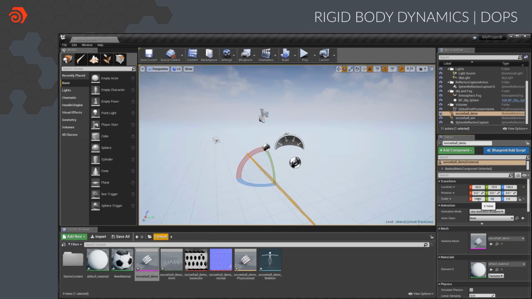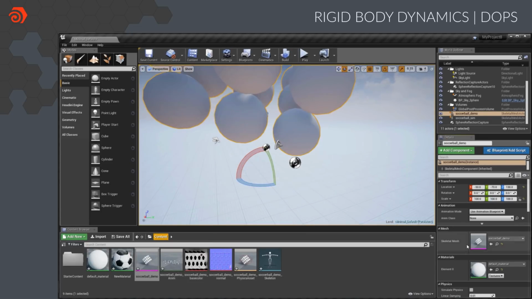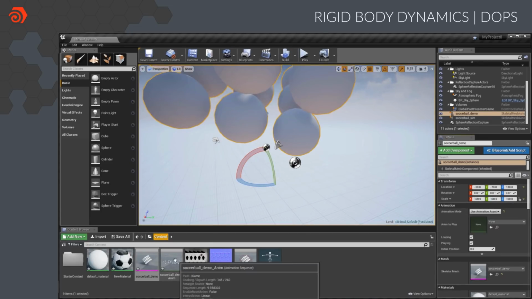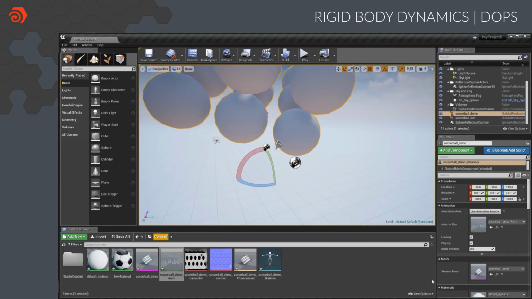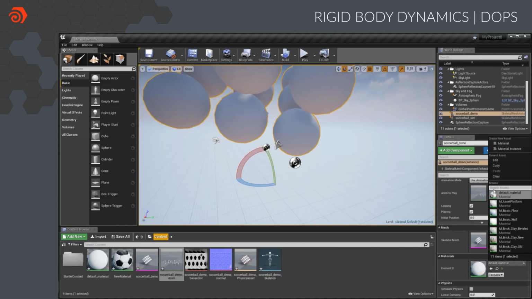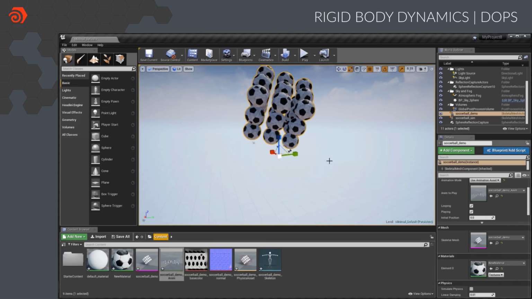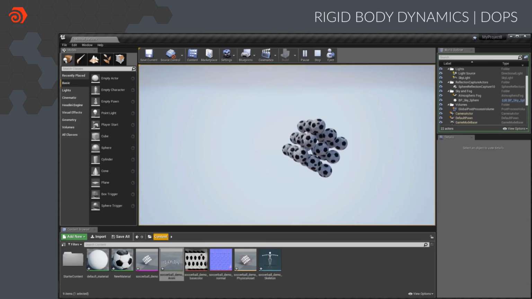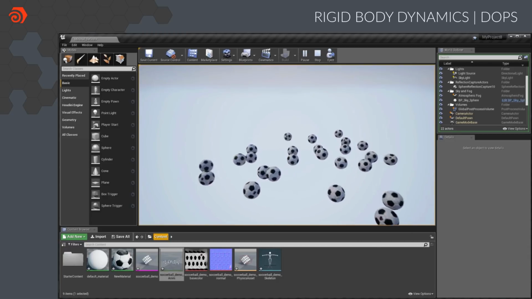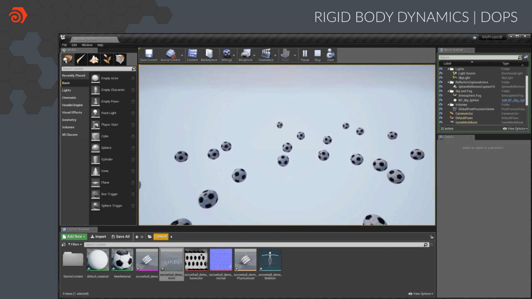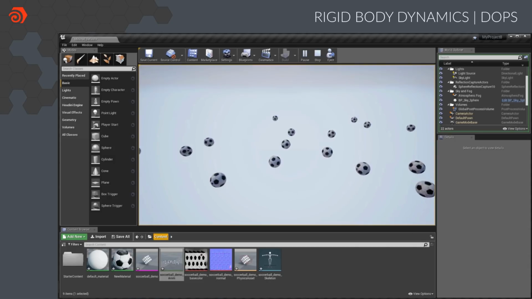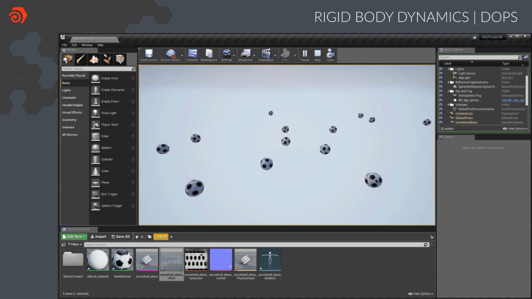So in Unreal, we can bring it in as, there's the soccer balls themselves. Then we can use an animation asset to create some motion in there. And we can use the texture maps we created earlier to assign a material in Unreal. And now we have the soccer balls using the same motion we created in Houdini here in Unreal.